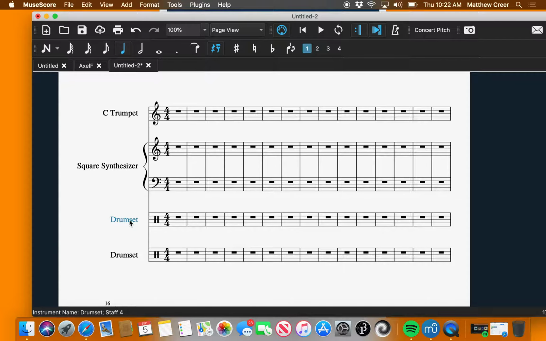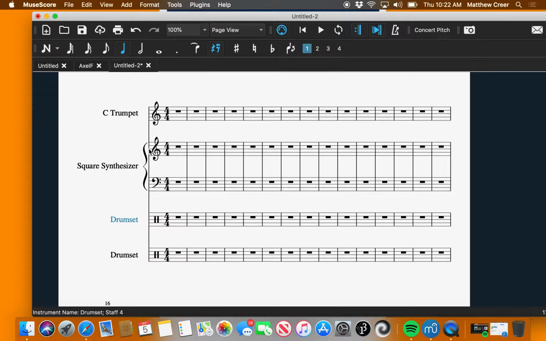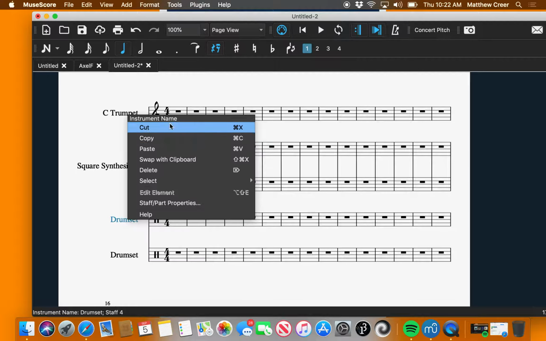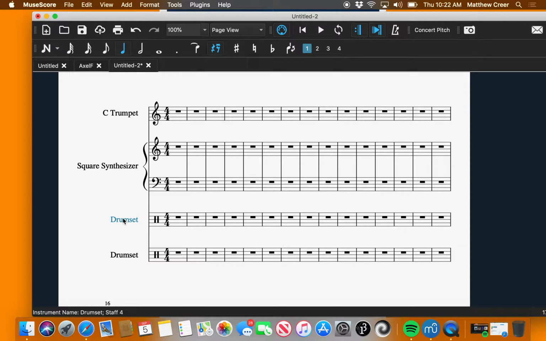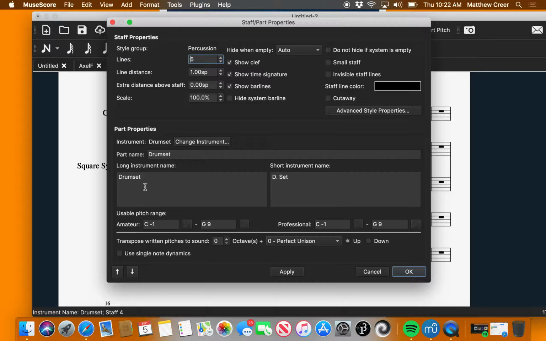And right here, I'm going to go with my first drum set. Let's go and edit that. Control click will get that going. I'm going to change the instrument's name. Let's have drum set, these are the drums from Axel F. There we are.